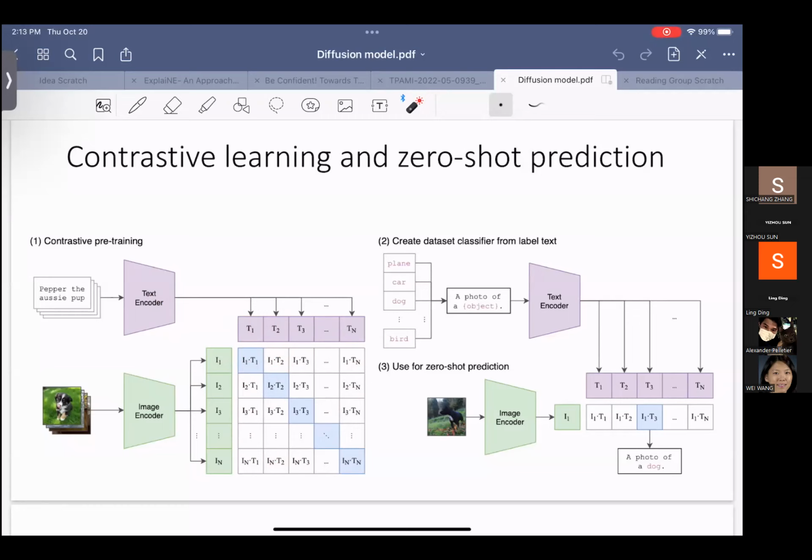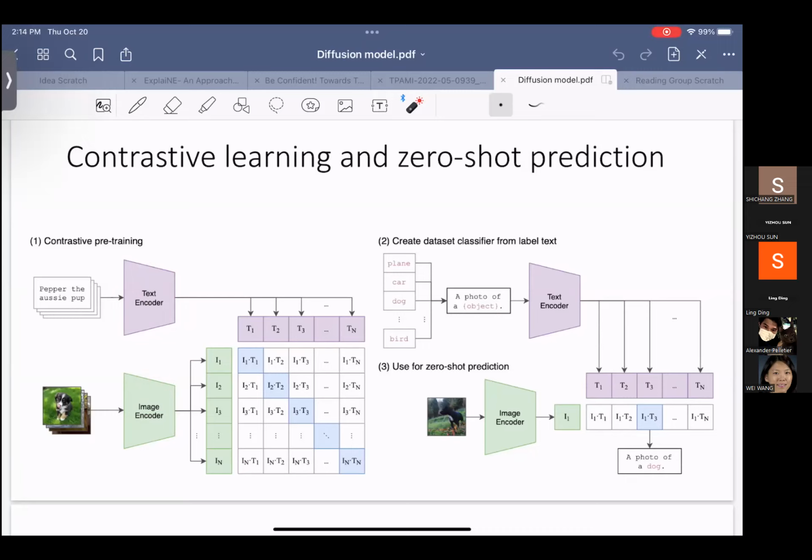Then finally, what they want to get is these two encoders. After the training stage, they throw everything else away and just keep these two encoders. Later on, if you want to do any visual task, you can take this image encoder to generate a good image embedding for you, or for any language task, you can take this text encoder. We will see several papers in the later stage that take these encoders for granted and build on top of them.